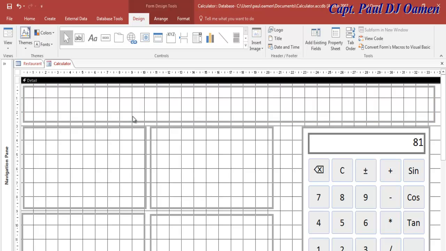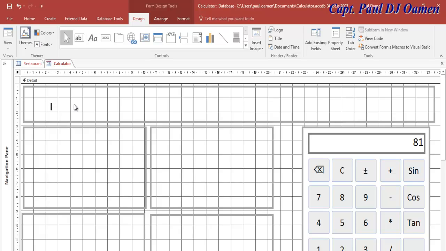Then I now need a label. Dump the label in there and just enter Restaurant Management System.